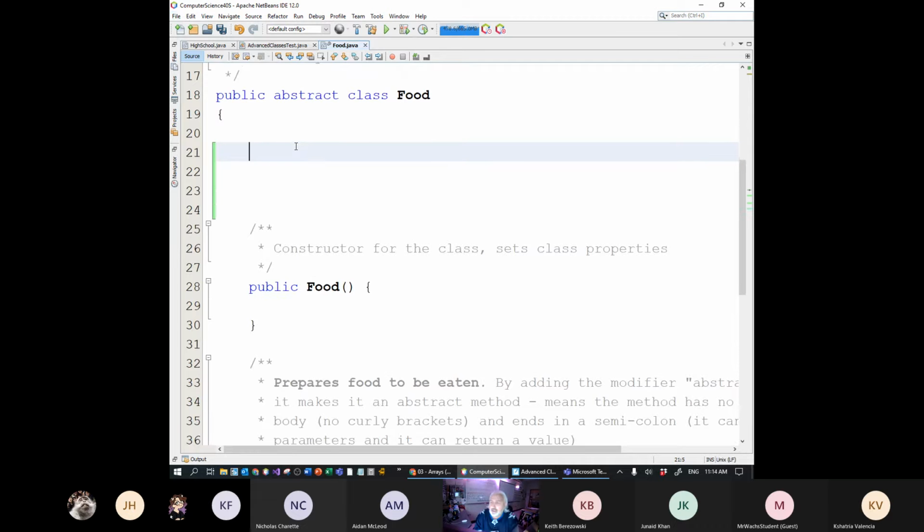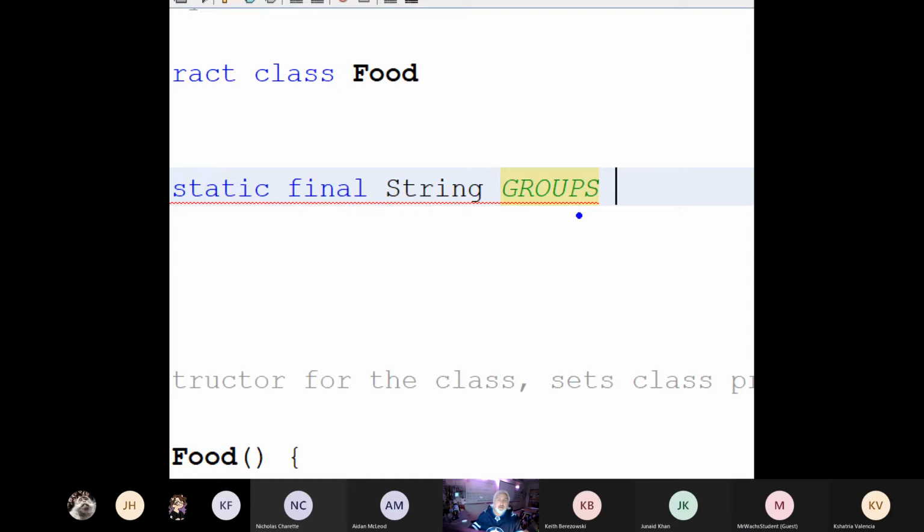So the first property we're going to make is something we've already done, a public property, but we're going to make it a static property, a final, also a constant. So all of these words act as modifiers. They're modifying what I'm about to create. I'm going to create a string. And just by the name of it alone, you know a little thing about it.